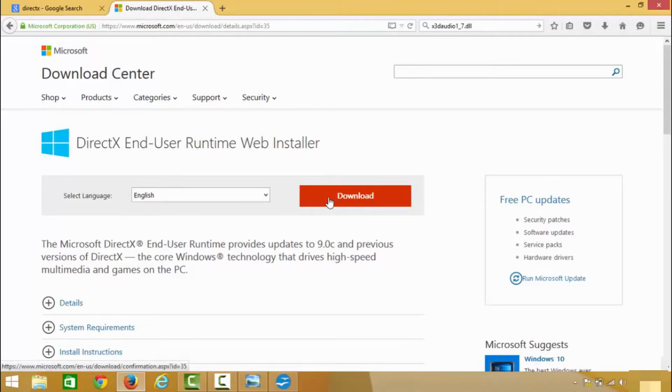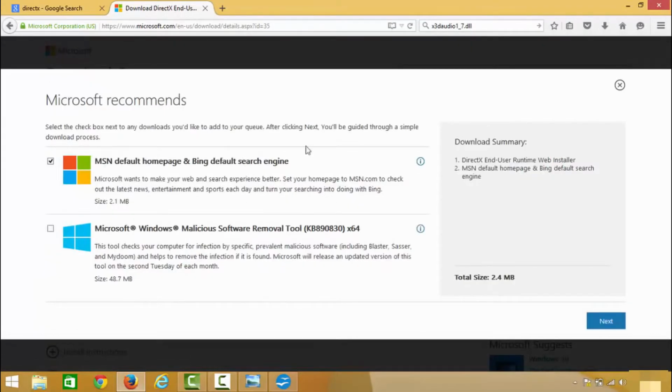Now you just need to choose your language and click download, and it's going to show you this interface. It says MSN default homepage and so on, but we don't want that, so we just skip this, and then we say no thanks and continue.